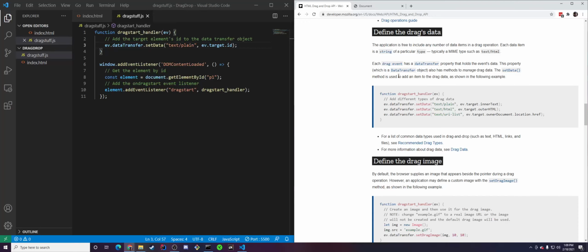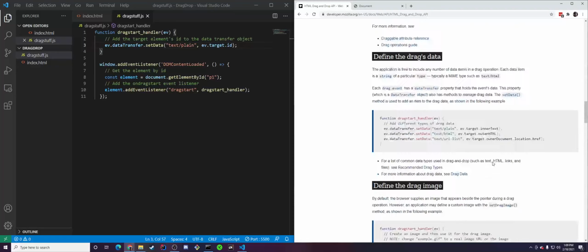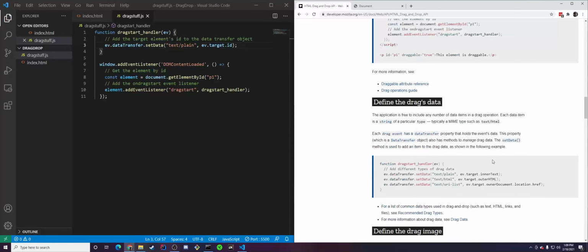Okay. So it's getting the inner text, this is the draggable, getting that from text.plain, and then it's getting the outer HTML, which I believe is getting this paragraph.